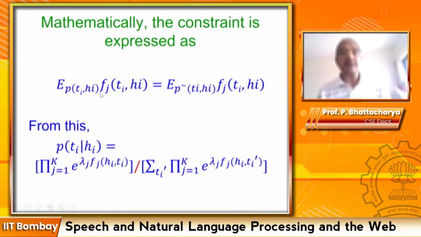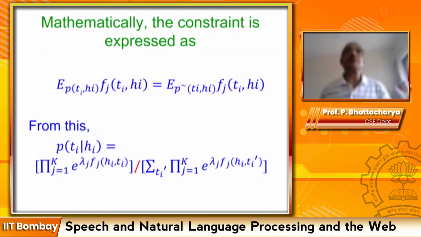Now the model predicted expectation is controlled by a probability, the probability of Ti given Hi at any position. Now the probability of the feature can be linked with the probability of Ti given Hi. Now if you know these parameter probabilities, then you can create an entropy expression, just like we created an entropy expression for a coin, where we want to estimate the probability of the coin.